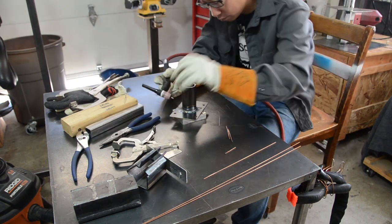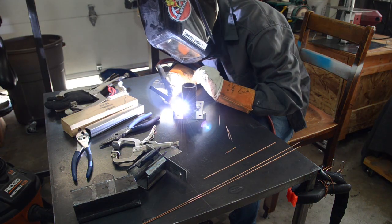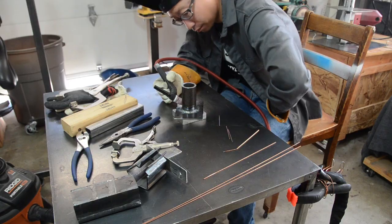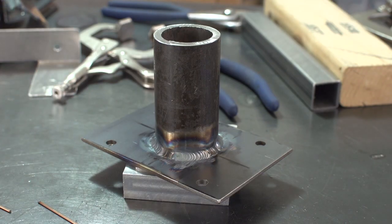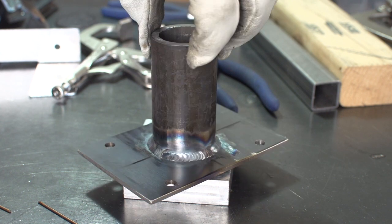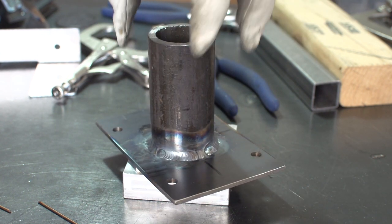I screamed, and it sounded like a mouse because the video sped up. The pipe was really hot and I turned it, and then I yelled. Okay. Yeah, I managed to finish this thing and not die from the fumes.